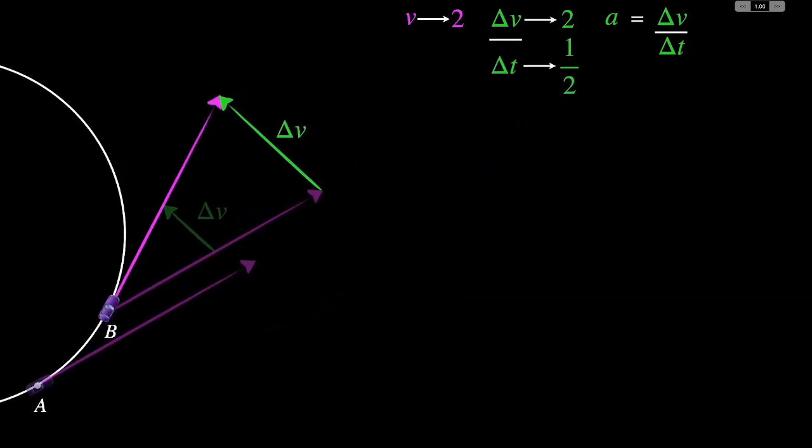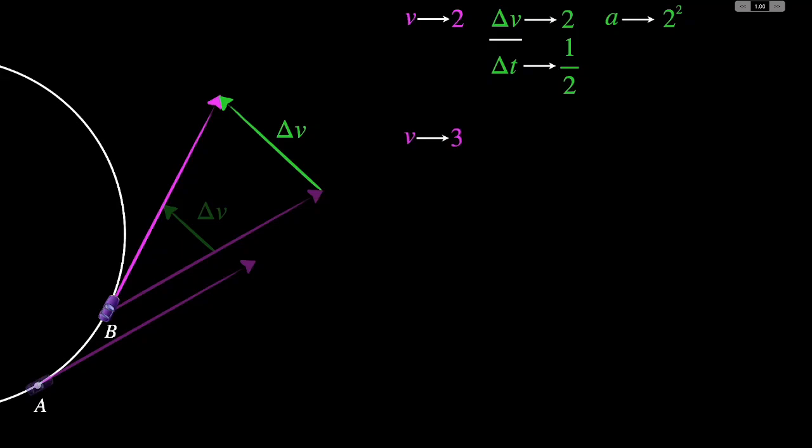Now we can put it all together and see what happens to our acceleration. We have twice the change in velocity in half as much the time, which means you can see the acceleration actually increases 4 times, or 2 squared times as before. Oof, can you see where that square is coming from? But before we start celebrating, to convince ourselves, let's take one more case. Let's see what happens if we were to now triple the speed of the car.